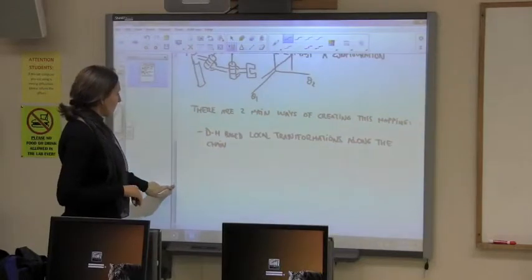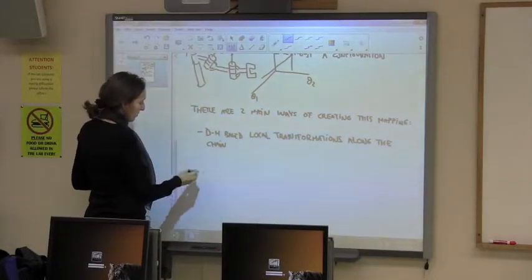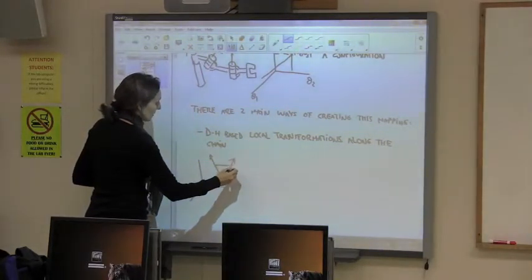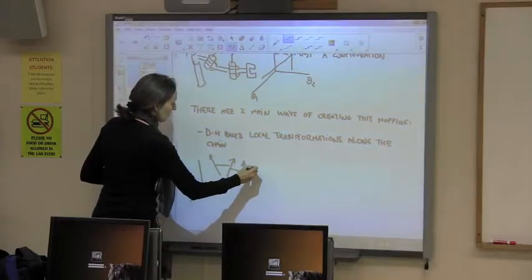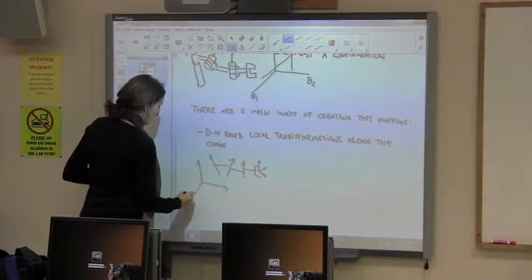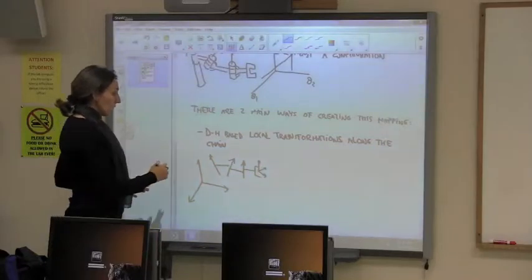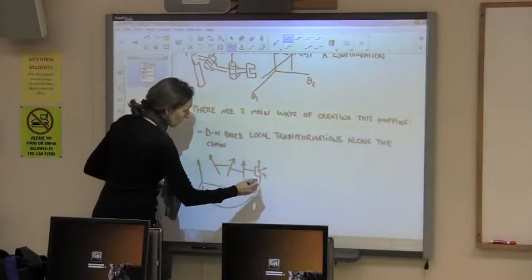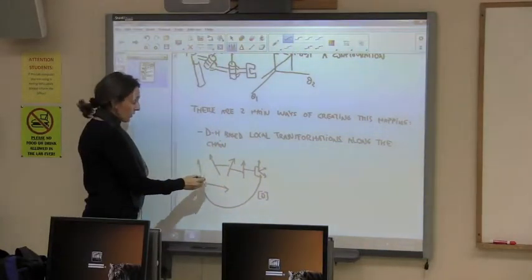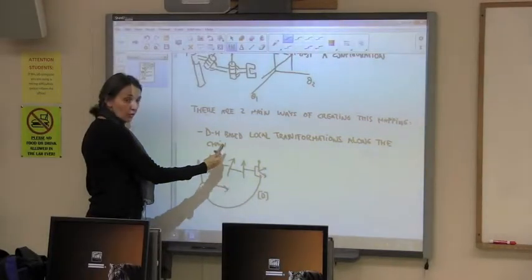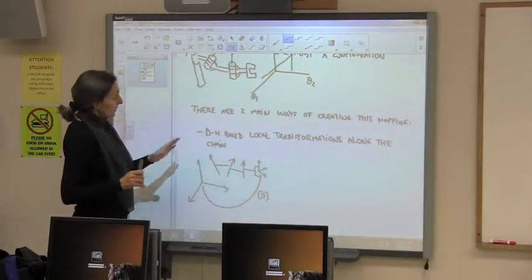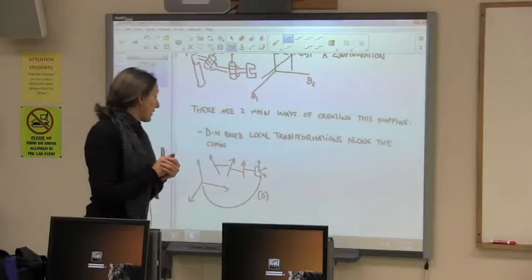So in this method, really what you are doing is I'm going to just draw the same robot but just as joints. So this is your first joint, your second joint, your third joint, and here is your end effector with its own frame. If you use this method, what you do is you create this displacement, which will be our forward kinematics, as a product. So you first move from here to here, then you move from here to here. If your joint rotates, you rotate with it, then you move to the next joint, rotate, and so on. That's the Denavit-Hartenberg based way of writing local transformations.